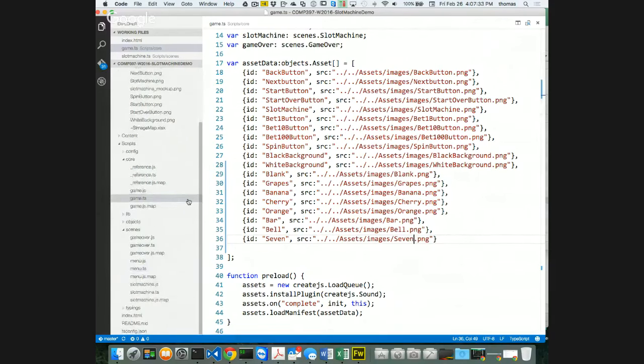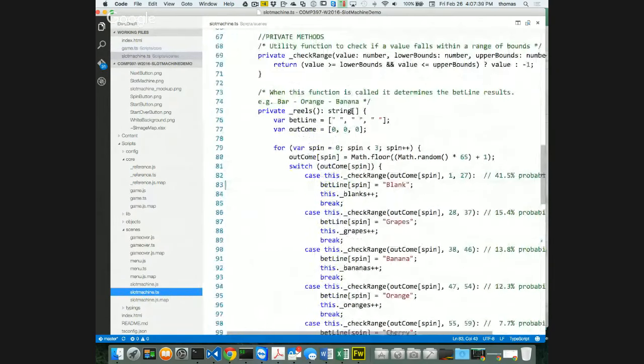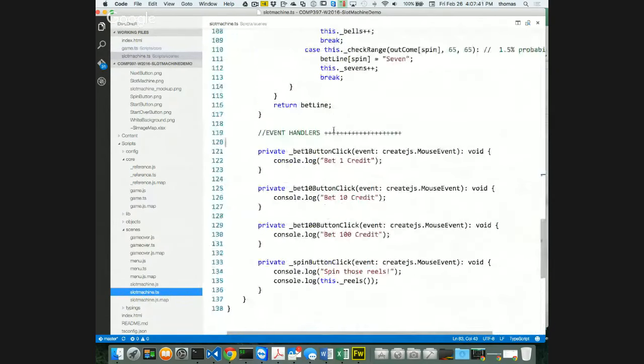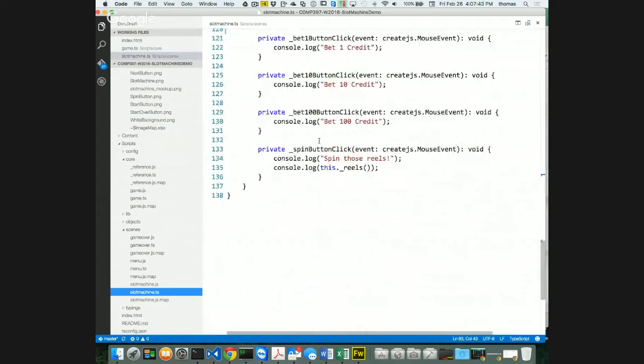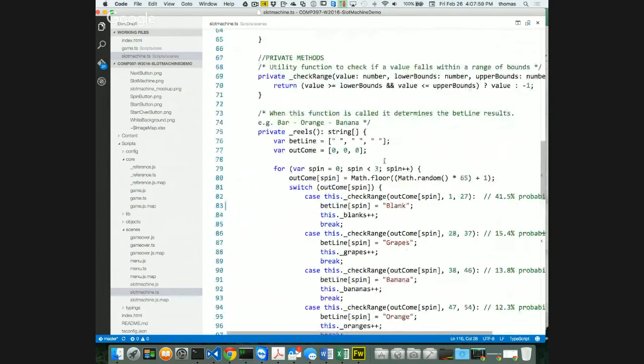The other piece I need is some logic, so that when I spin my reels, I've done my reel spin, and I'm going to get this done on my check. So as soon as I click my spin button, I spin the reels. That's what happens, right? Okay. So after I spin the reels, the reels function returns a bet line. And my bet line that it returns is a string array. It's an array of 3 strings, right?